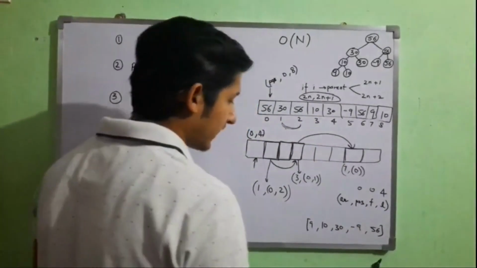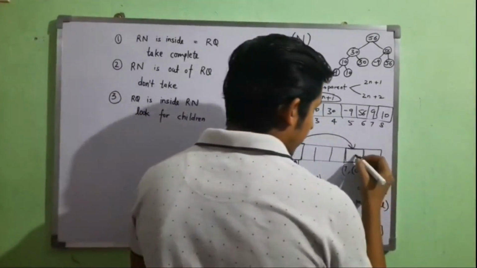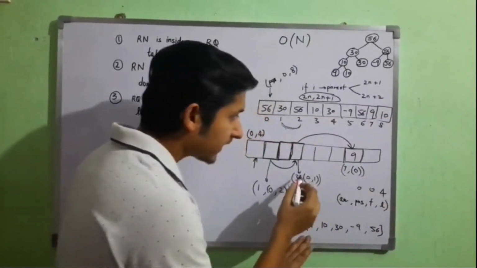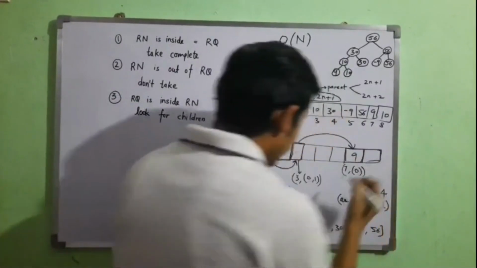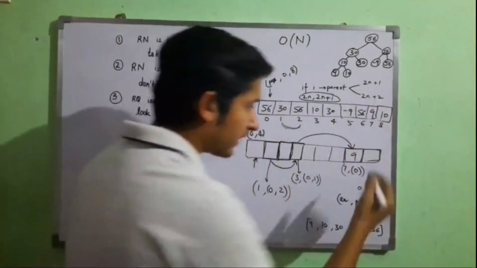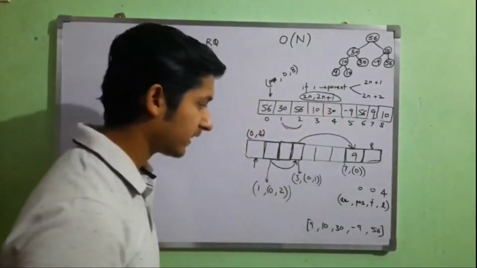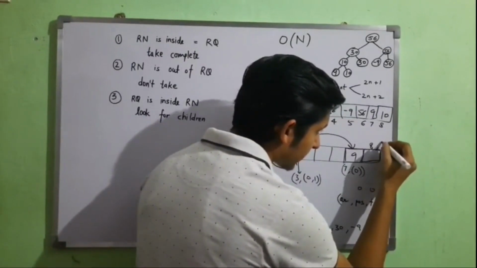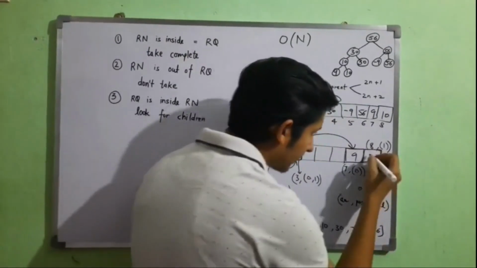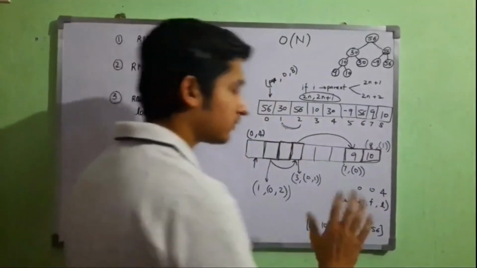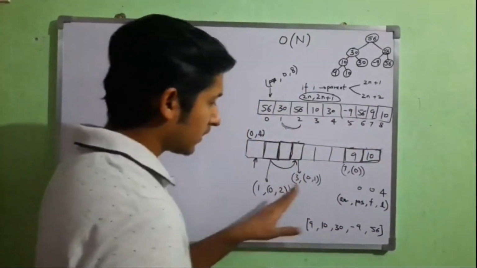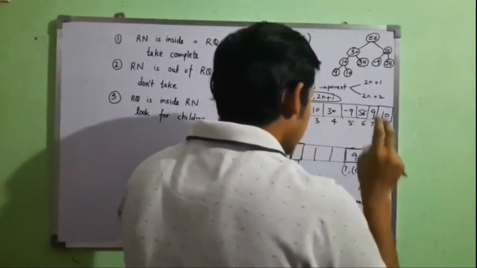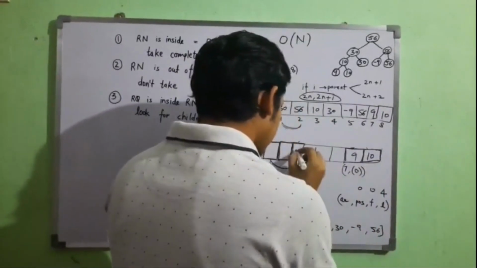So I'll simply take this from here to here, okay? Now its first child is here and its second child will be here. By the simple 3 into 2 plus 2, 8. So at this index, I'll have the range this, and the range will be just 1 only. So 10 will be stored here. Now we are done with this child. So it will store the maximum of its children. So this and this, 10 is here, okay?